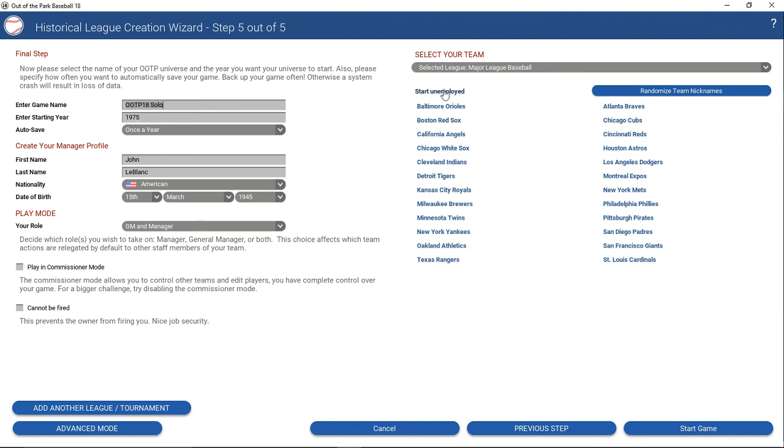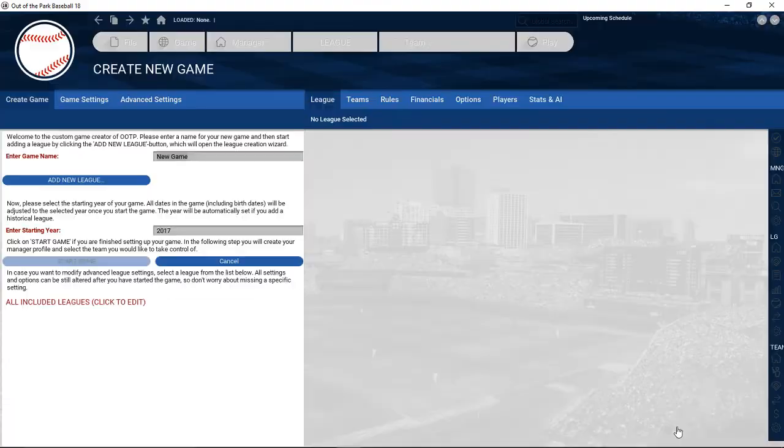You can start unemployed. Honestly, I don't like that option. I've used that in previous versions of this game, and to me it just takes too long. You end up becoming a manager in say single A ball, and it just takes a long time. So we're not going to do that. Let's see. I'm going to start with California. You can randomize names if you want to. And we will start the game.